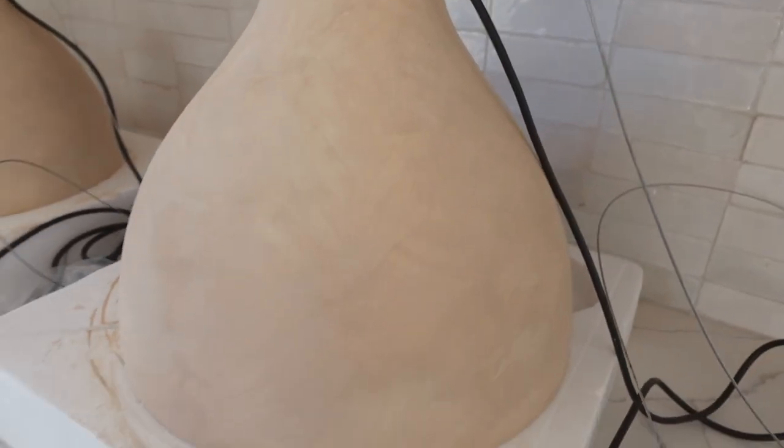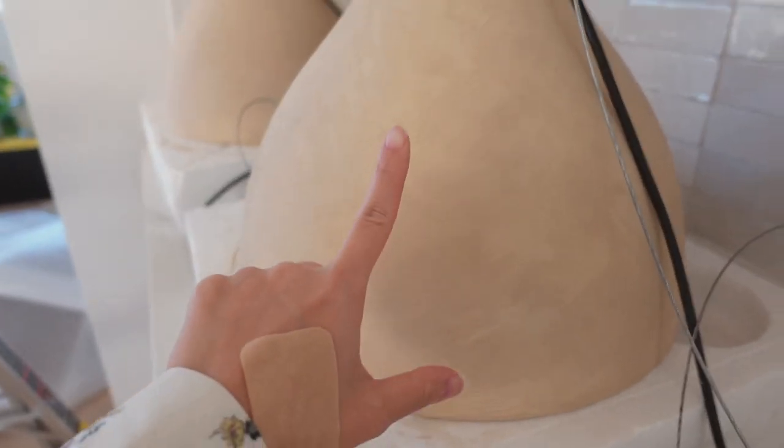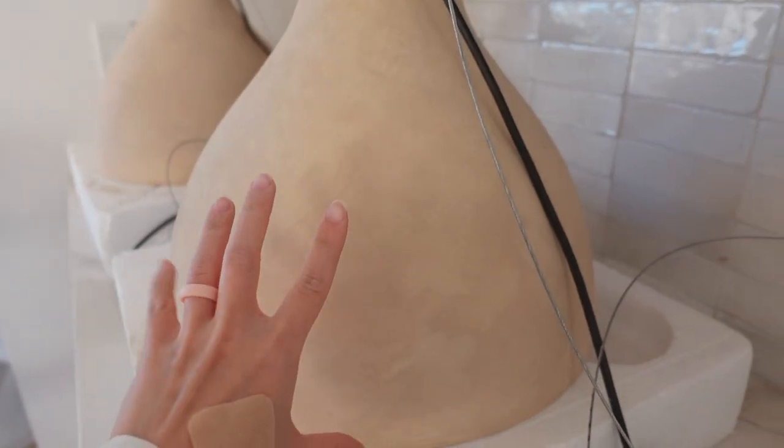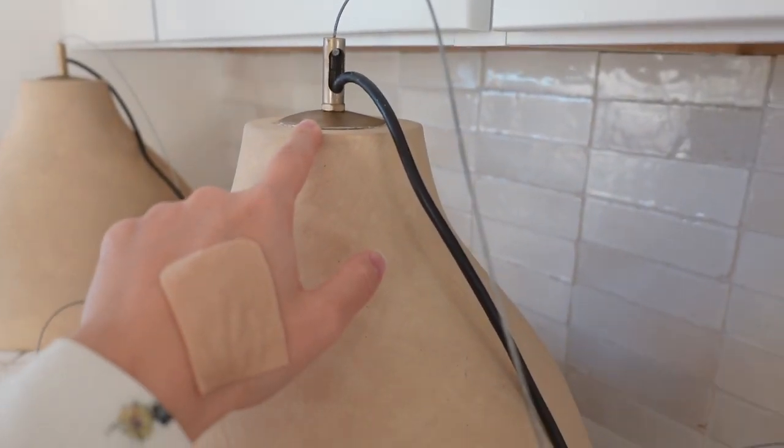I definitely think this project was worth it. It did take me a lot more time, especially since I had to paint it twice. But you definitely see a lot of texture. I hope when it's hung up really high that you could still see the texture. And then I ended up painting the very top with rub and buff.